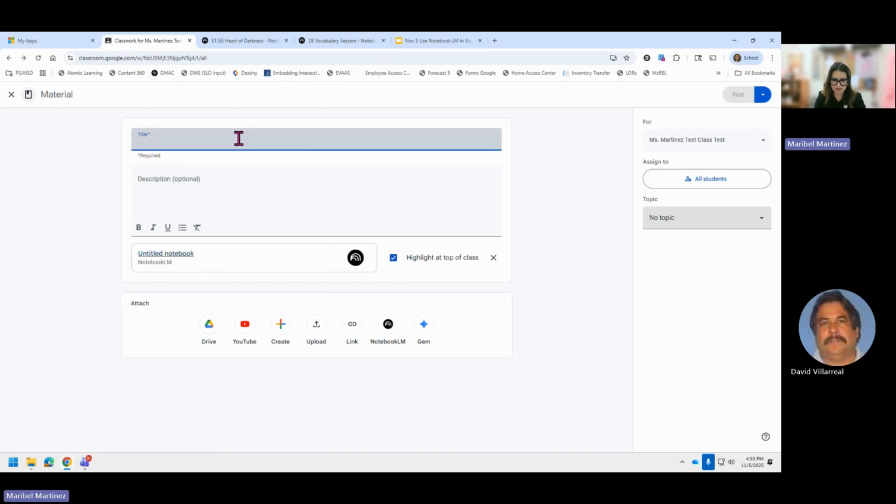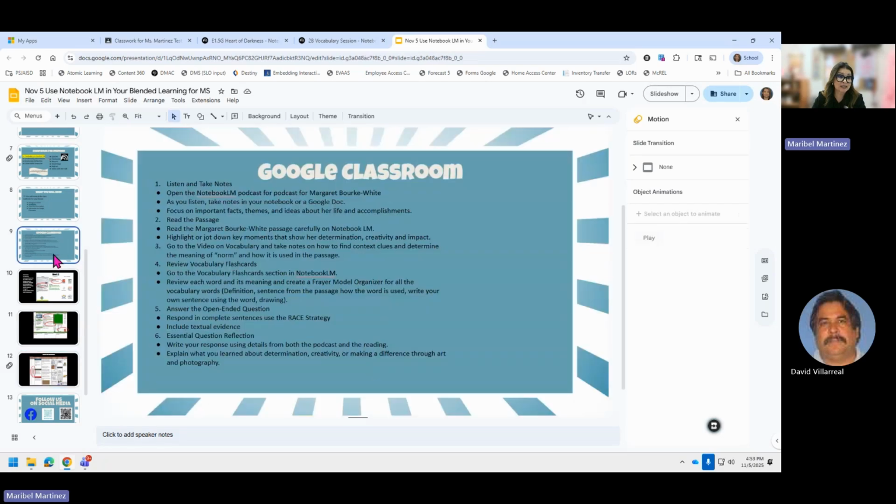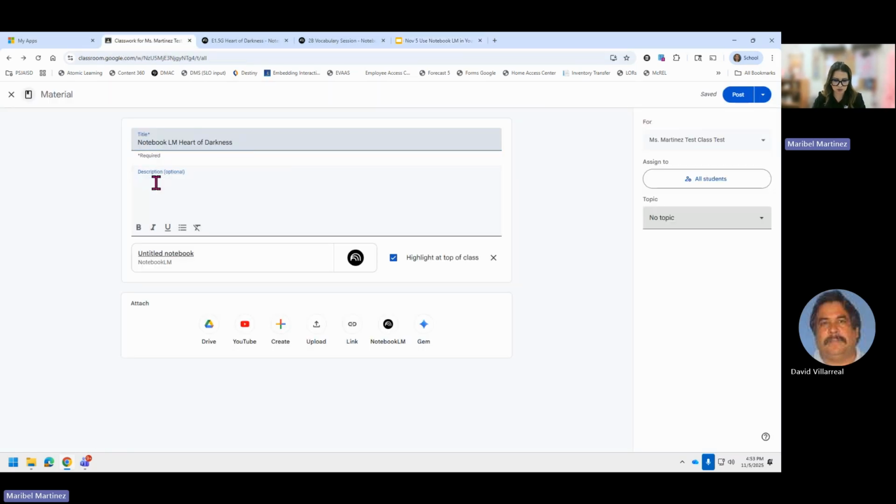So I'm going to title this NotebookLM, Heart of Darkness. I'm going to put my pretend instructions. They're just pretend, just so you can get some idea of what you can use for instructions.